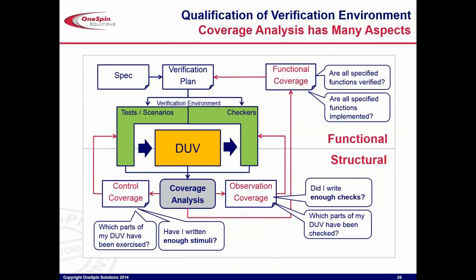The general picture looks mainly like this. You have your test environment and your DUV. You run coverage analysis, and that gives you three different kinds of outputs. One is the control coverage or reachability coverage or activation coverage, whatever you want to call it. That's relevant for simulation as well as for formal environments. Also observation coverage that you can measure for simulation and formal verification environments is something you can compute automatically. What you also might want to do is tie it back into your verification plan with some functional coverage aspects, and that can all be working together as I've shown you here.